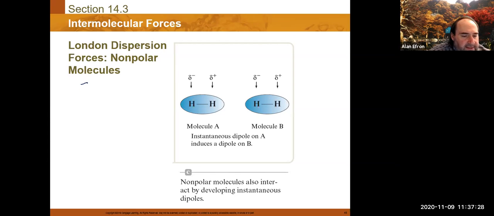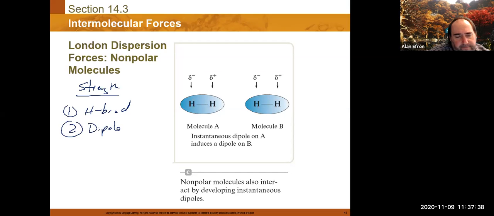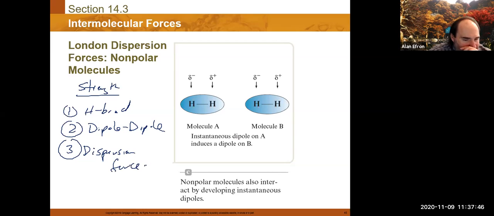So in terms of strength, as I mentioned, the strongest out of all of those is hydrogen bonding. The next strongest is our dipole. And the weakest out of all of them is our dispersion forces. And you may be asking, well, dispersion forces and dipole seem like the same thing. They are the same in terms of their interaction, but they're different because when you have hydrogen bonding or dipole, and you have a polar molecule, there is always a fixed side that's positive or negative, like I was saying before.